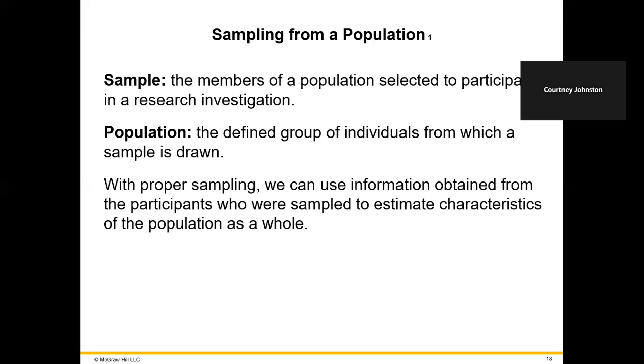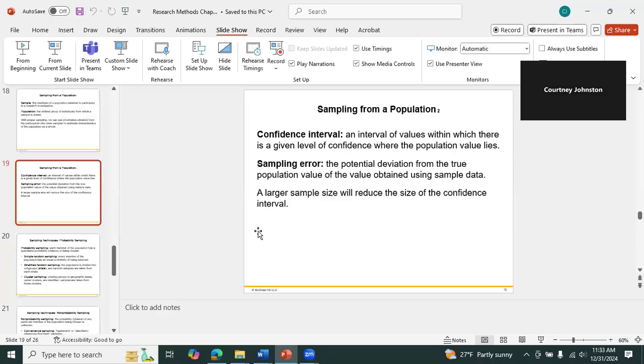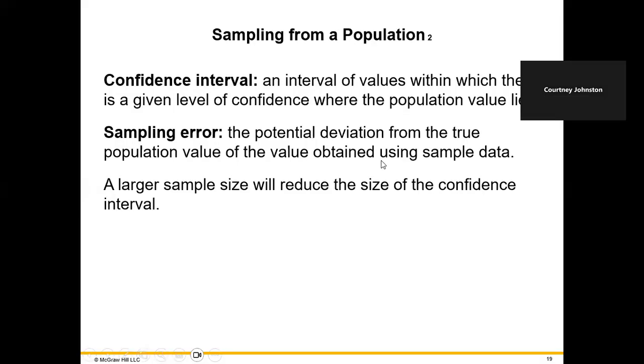As long as you are getting a fairly representative sample. If you're only collecting data from, let's say, the men's basketball team, that's not going to be representative of all NPCC students. You have students who are not athletes. You have students who are non-traditional. You have students with a lot of different demographics. That's not going to be representative of them. So as long as you're sampling a representative sample of your population, you can generalize to that population. All right, so sampling from a population.